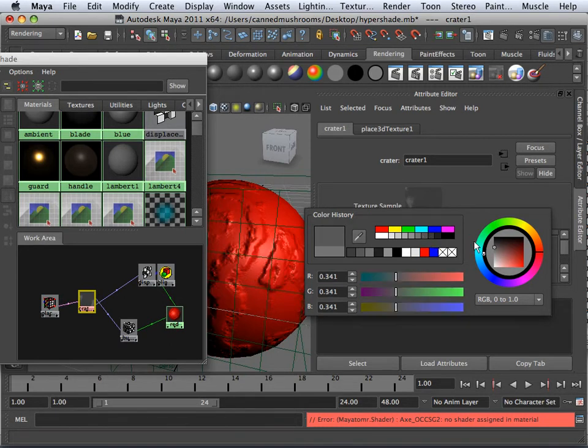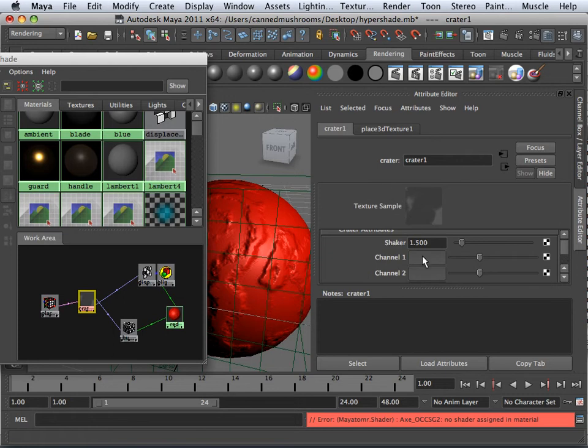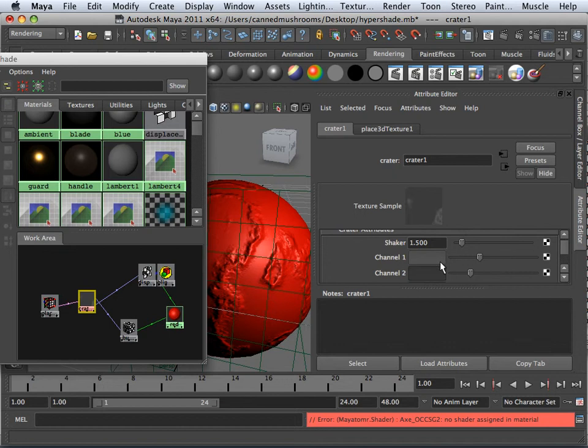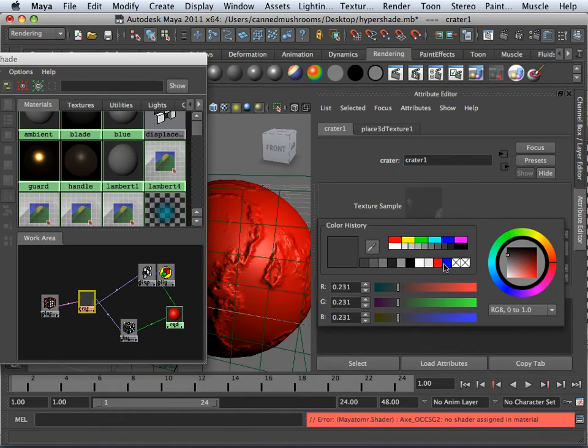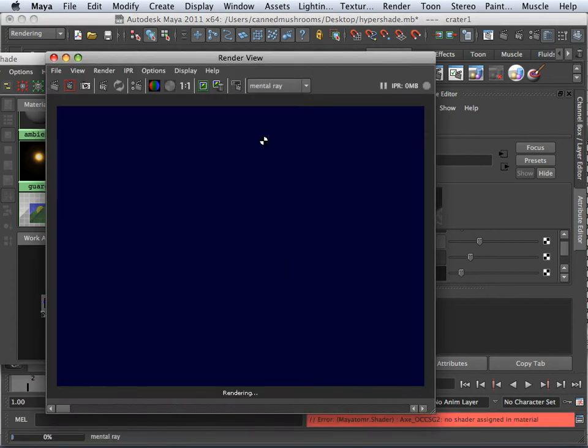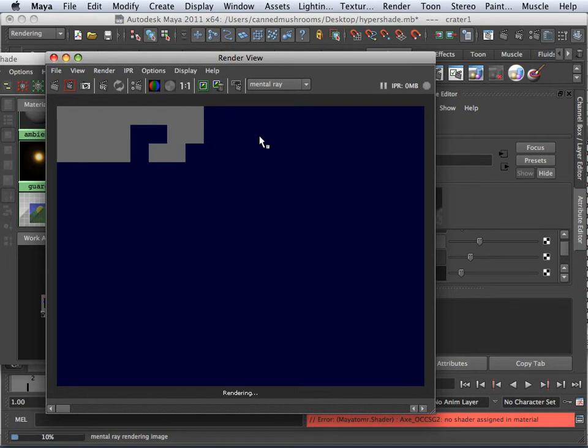If I choose three darker variations, that one, that one, and that one, it's going to pull the surface a little bit more inward, not outward. The lighter the gray, the more outward the change. The darker the gray, the more of an inward displacement goes on.